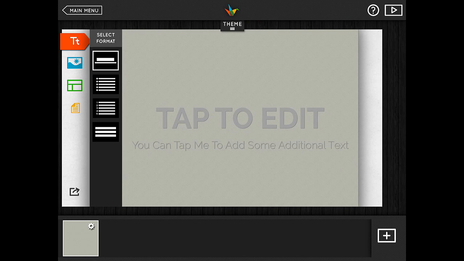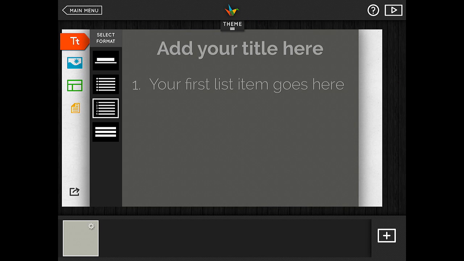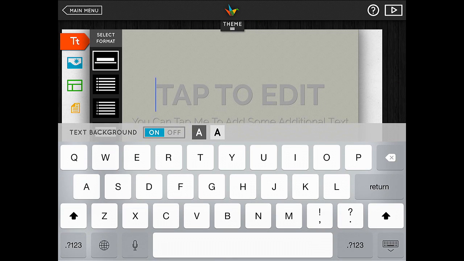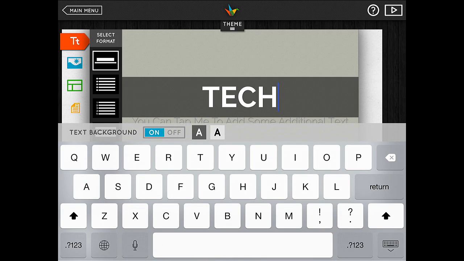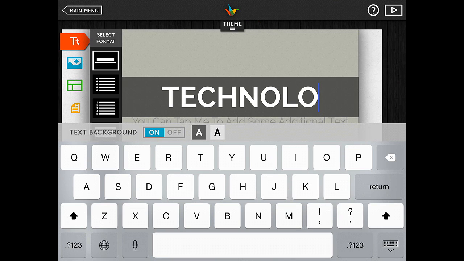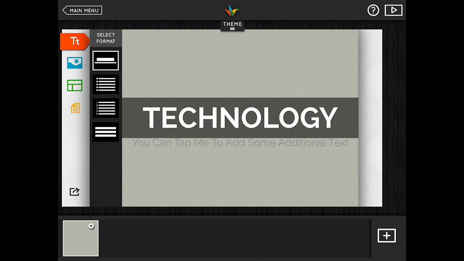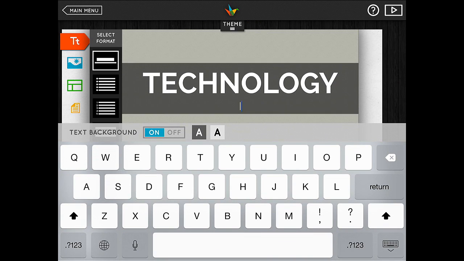Adding text. Notice if I select that, I've got a couple of formats that I can use. I tend just to use this one. So we'll type in technology here, and I'll add just a second layer there. Since this is an iPad class that we're currently using this for, I'll add it here. iPads are great.